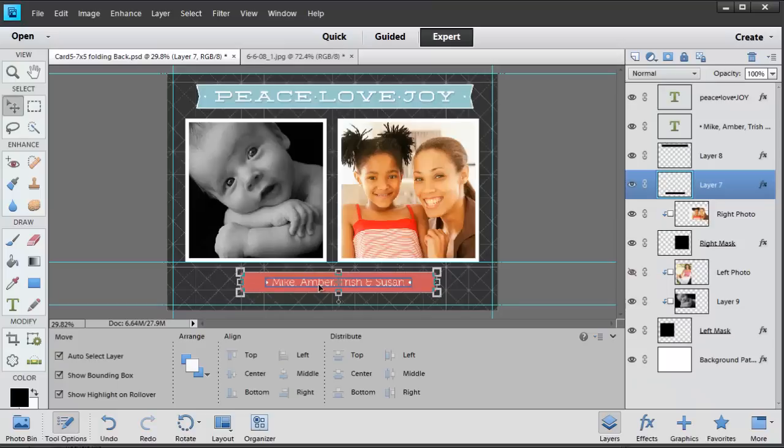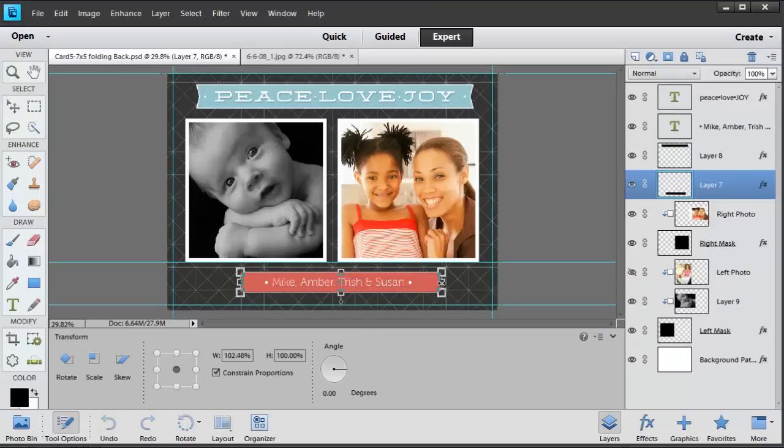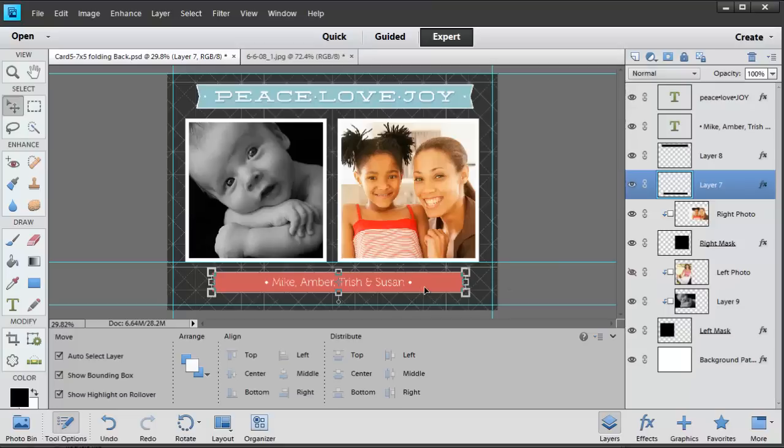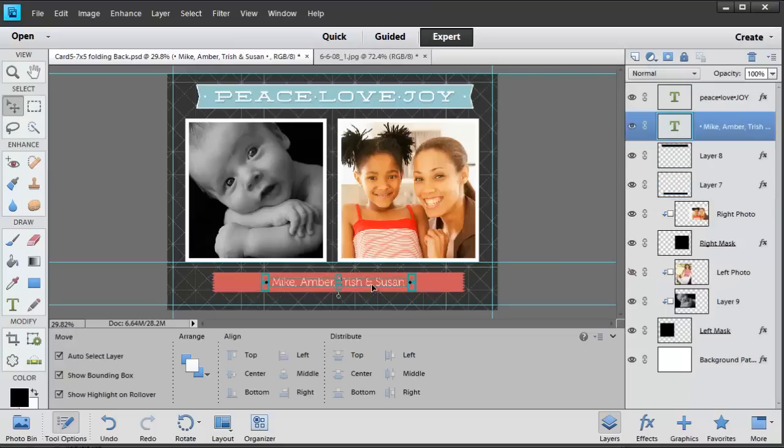And of course, if you have more family members and you type out something longer, you can resize this. If you hold down the Alt button in Windows, you can change it like that. And then of course, edit the text how you need. But pretty much that's how you edit the templates in Photoshop Elements.